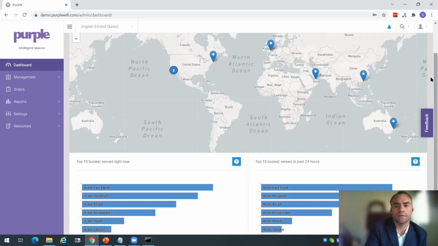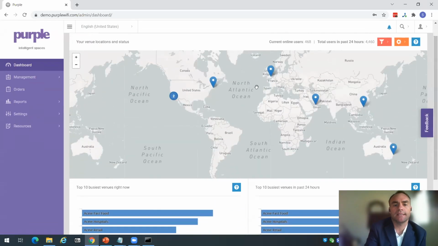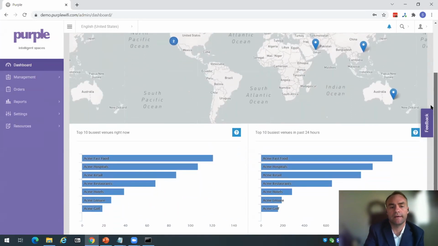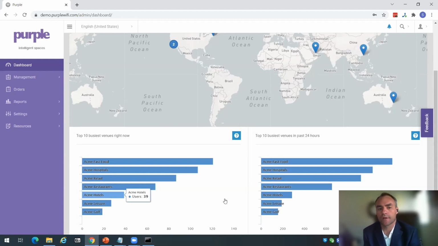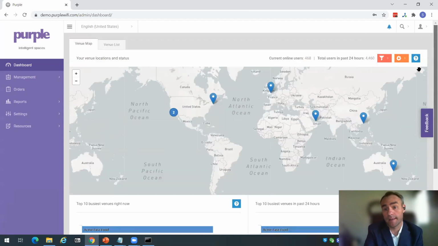But in this case, the social media manager, as opposed to IT staff, is going to use this single pane of glass, right? Like anything else that we're used to selling in the marketplace, whether it's SD-WAN or UCaaS, our customers want a single pane of glass to manage that experience or manage that solution. This is no different right here. So we have a fictitious Acme corporation where you can see we have Acme fast food, Acme hospitals. This could just as easily be a restaurant franchise like Panera Bread or Buffalo Wild Wings, where we have 1, 2, 3, 4, or 5 venues throughout a given geographic area, or perhaps throughout the world.